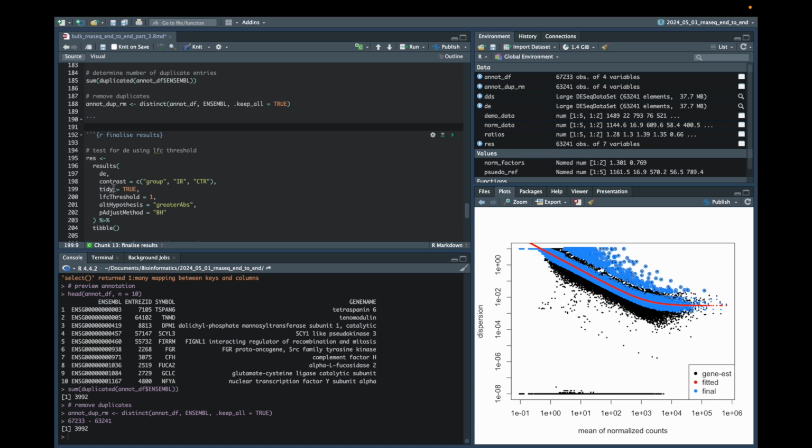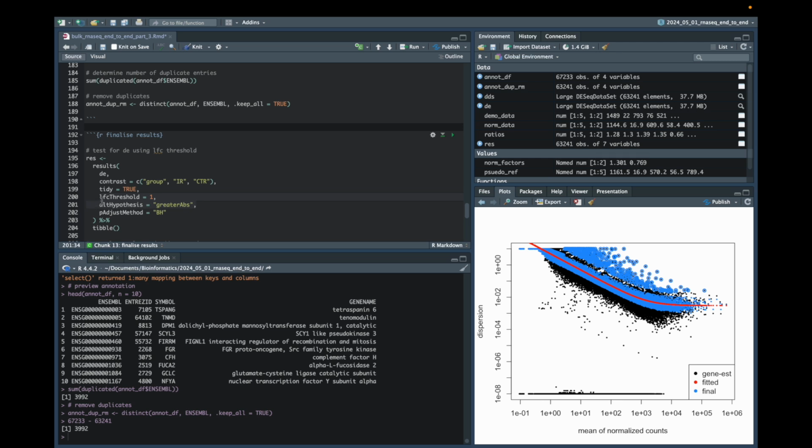We want to return a tidy data frame as the output, and this argument here allows us to apply our log fold change threshold. So we've said flag any genes that have a log2 fold change greater than 1, and the alternative hypothesis argument here allows us to say whether that's in a negative, positive, or either direction.